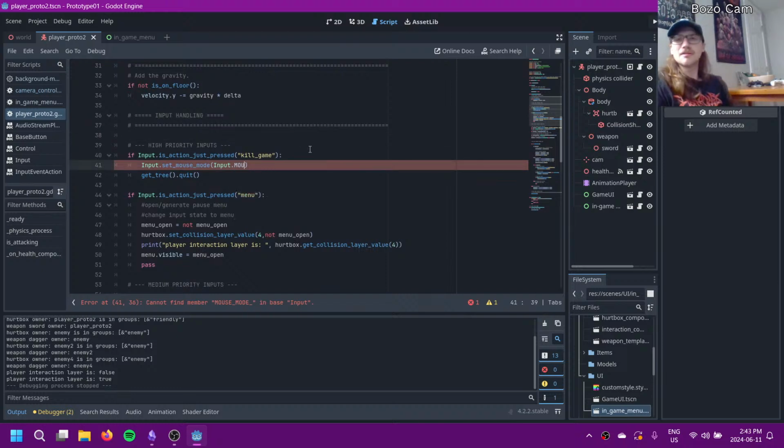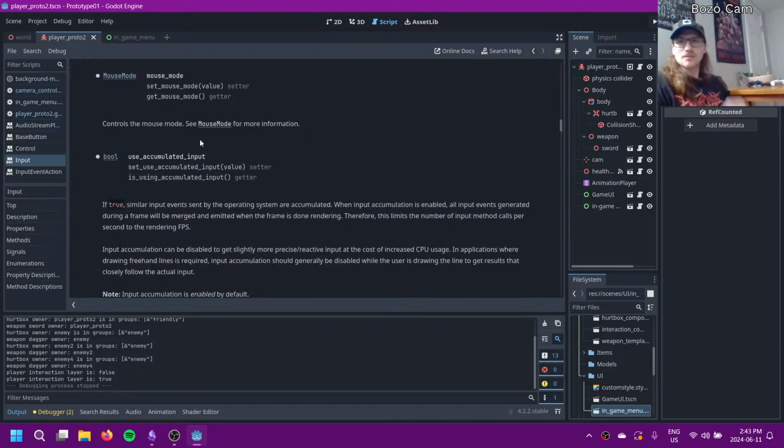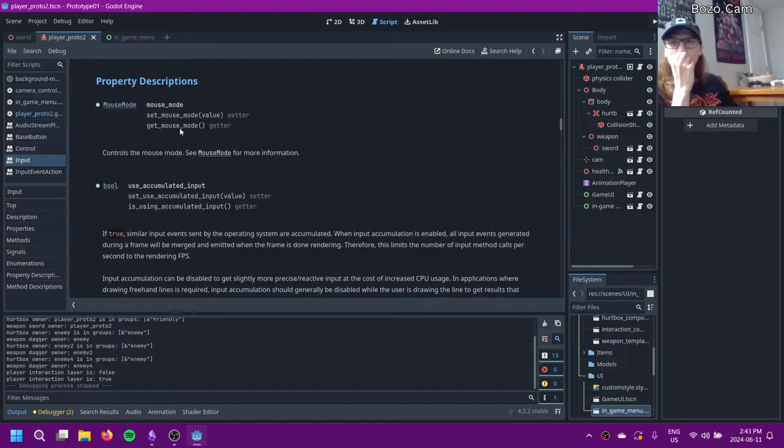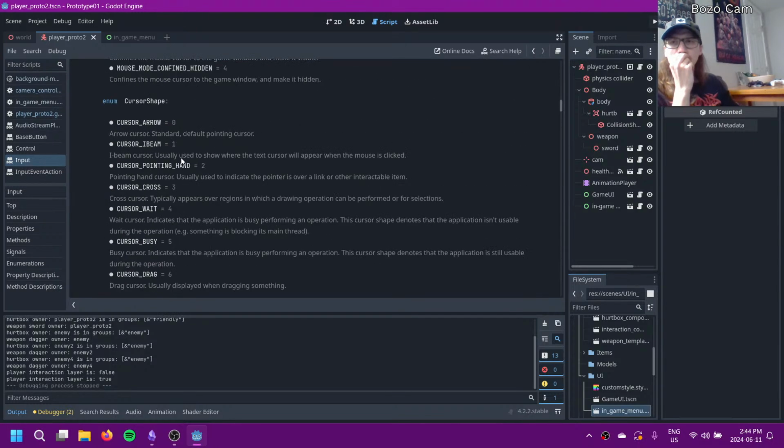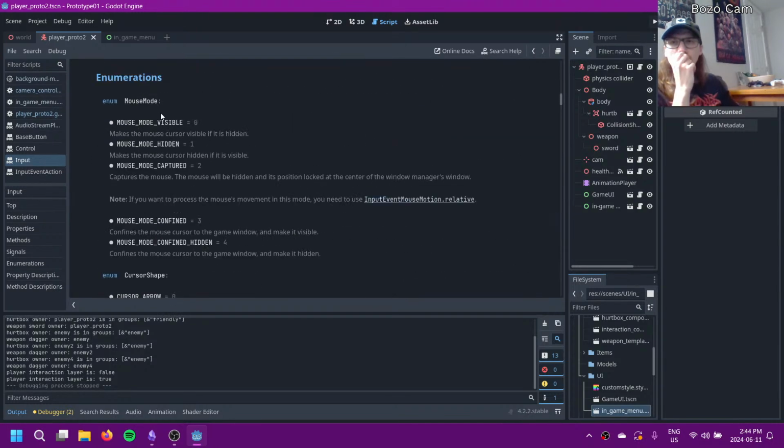How do I? So maybe just mouse mode visible then.